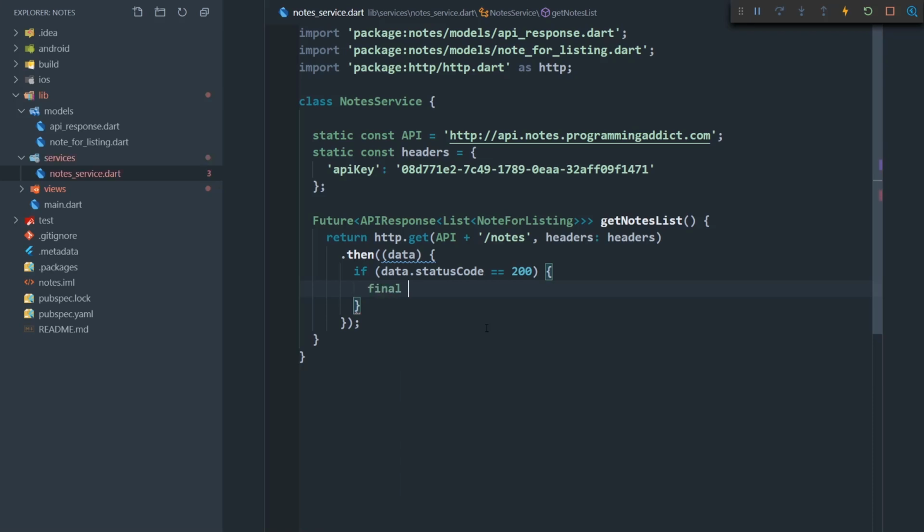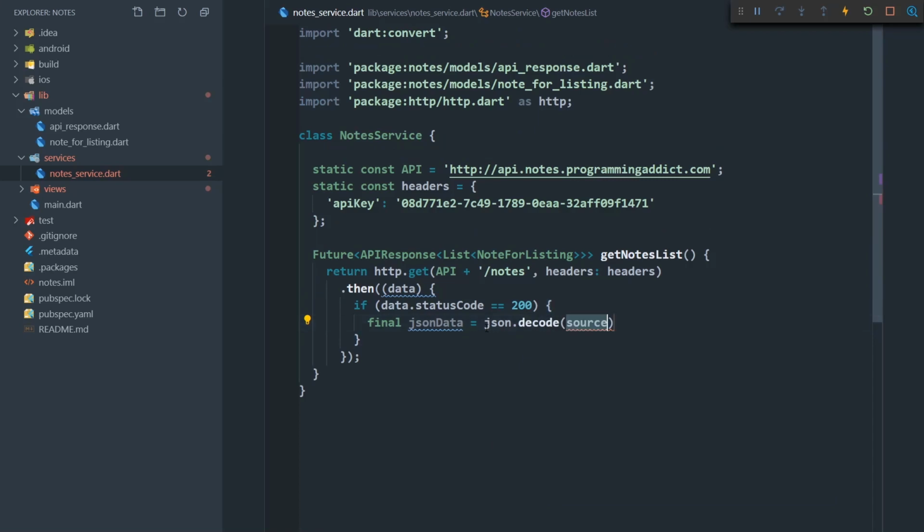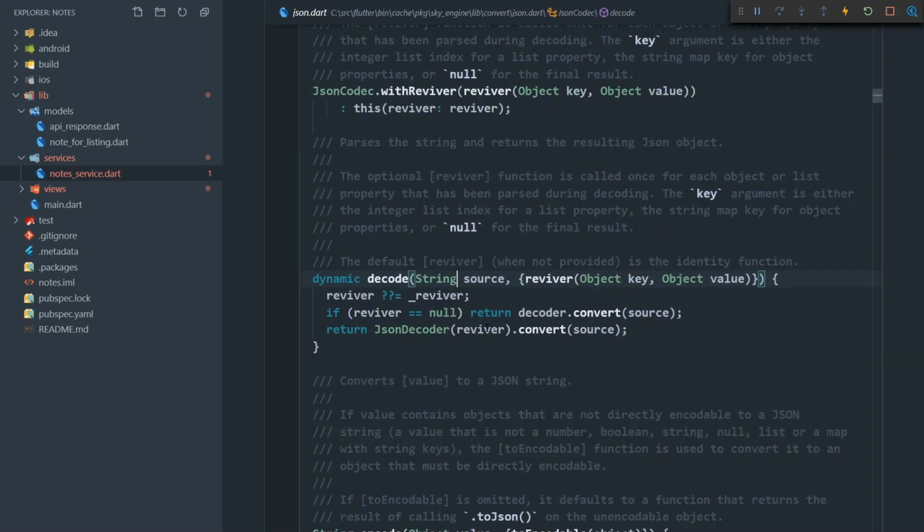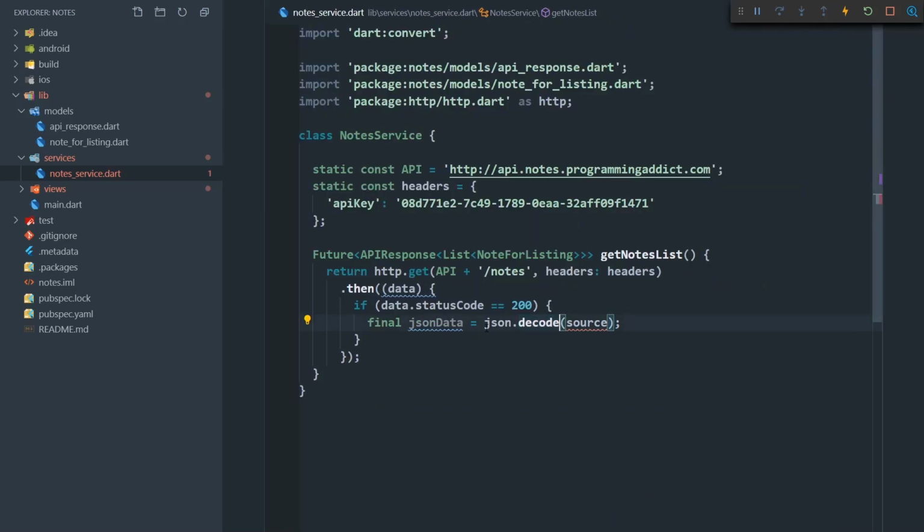So let me declare a variable called jsonData, and I'll just type json.decode, and what this method does is it takes in a raw string and converts it either into a map or a list of maps. So in our case, it's going to convert it into a list of maps. So we need to pass in the raw body, and it's located at data.body.